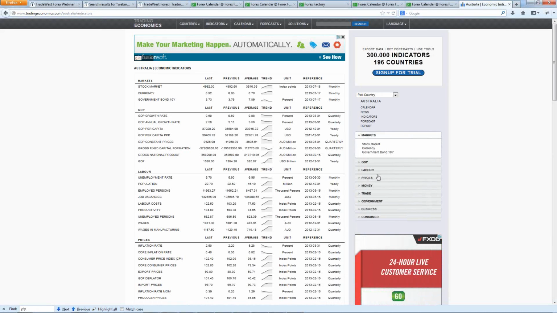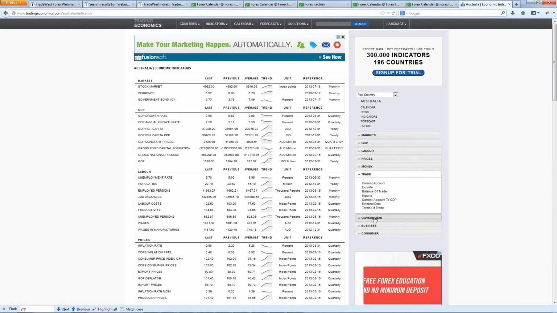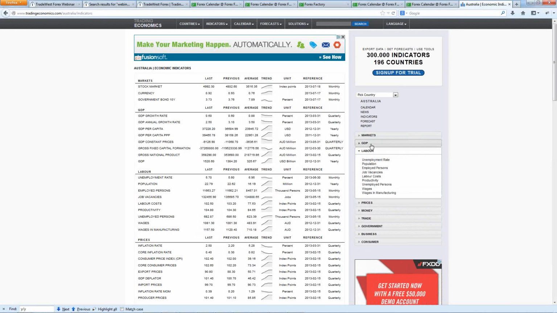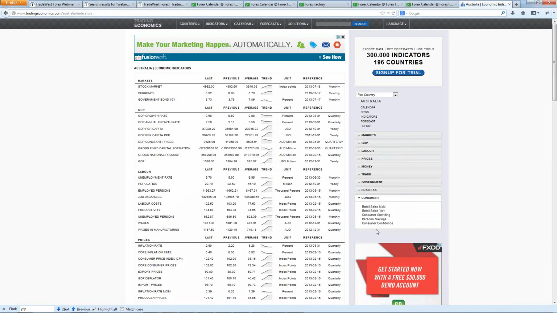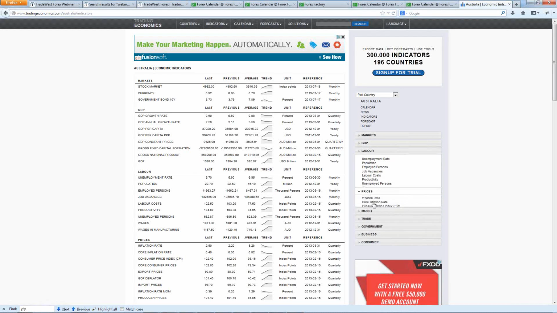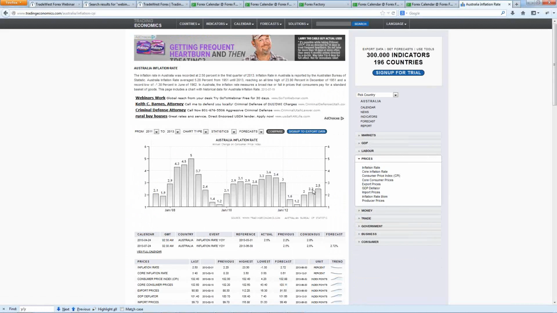say I think we had to go back under, is it under money? Can't remember what tab it's under here now. Consumer probably. Well, let me see here. Okay, it's under prices. So they've put inflation rate right there under prices. So if we click on that, now we're seeing Australia inflation rate. So there you can see how, right now currently it's at 2.5%.